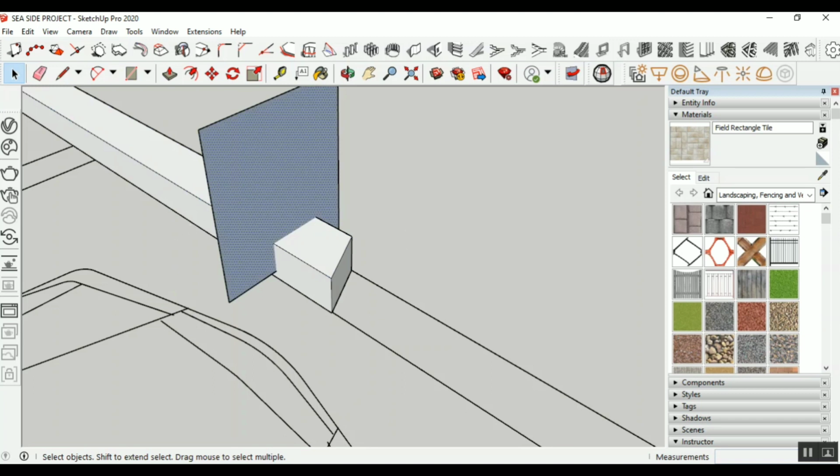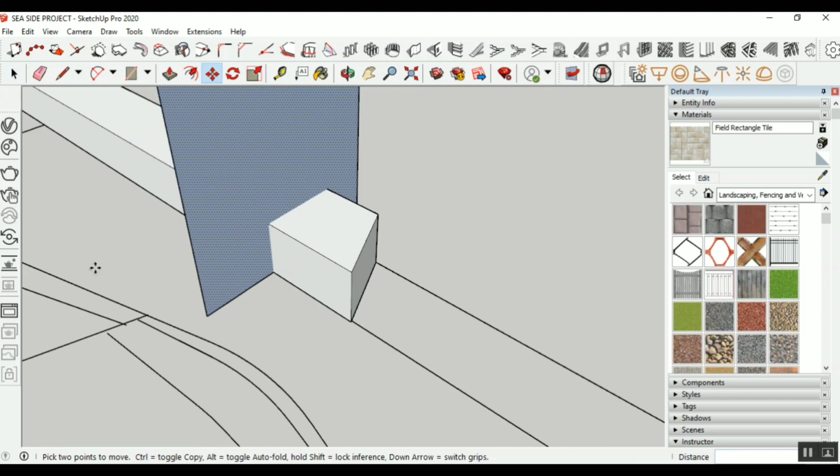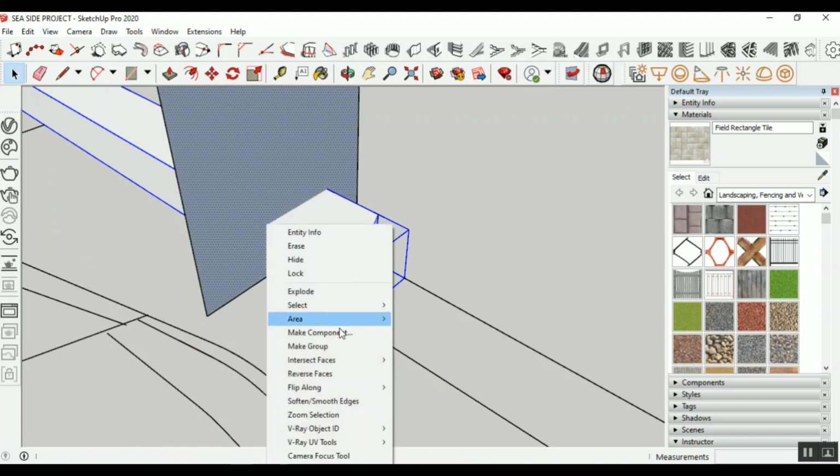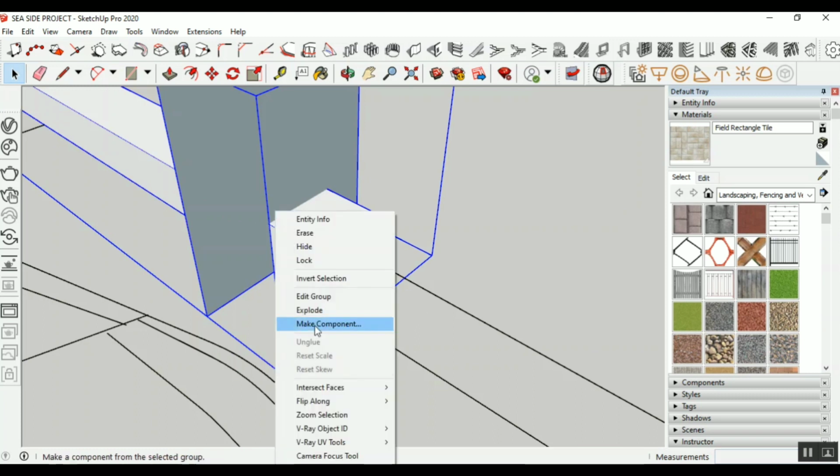Okay, just select the object, move down, select both and explode it. 1 minute. Select this one also, select it and shift to select it, then explode both. Now you can see we have exploded.